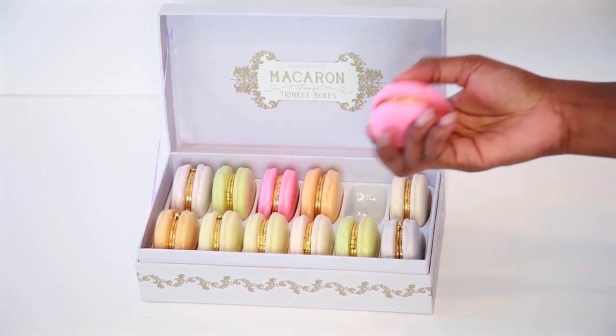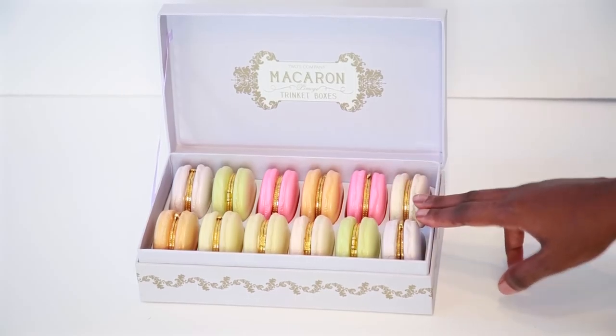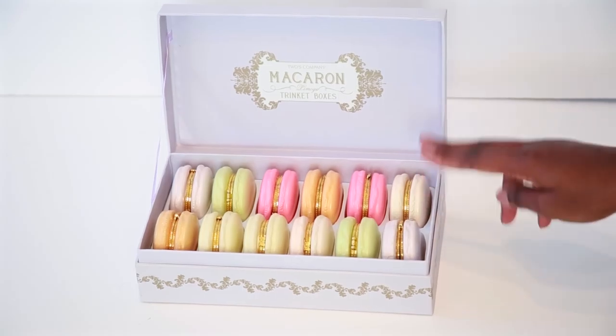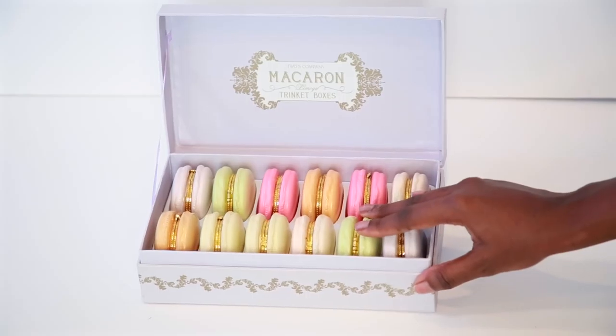Let me show you guys an up close look at it. I'm going to give this a four out of five, only because it's very expensive. I really want to give it a five out of five but for the price I'll give it a four. I just love this thing.